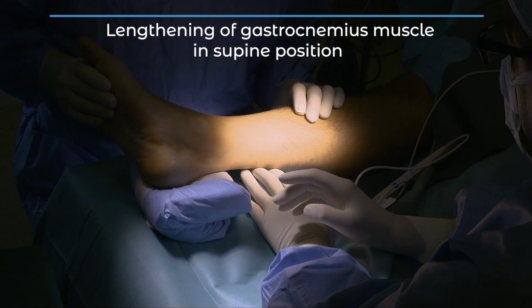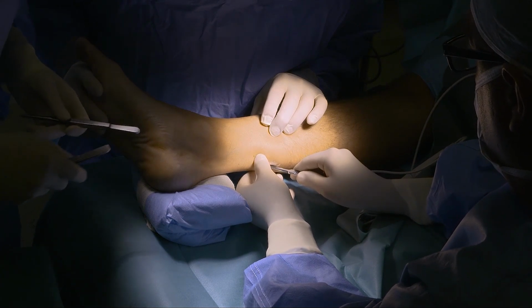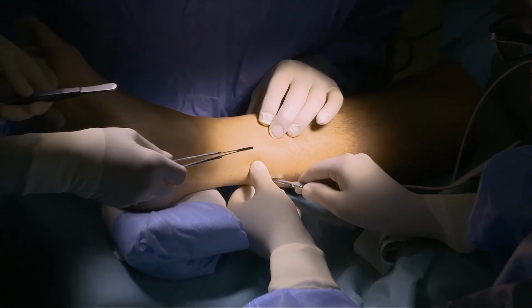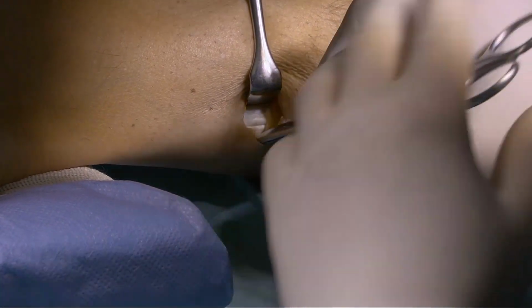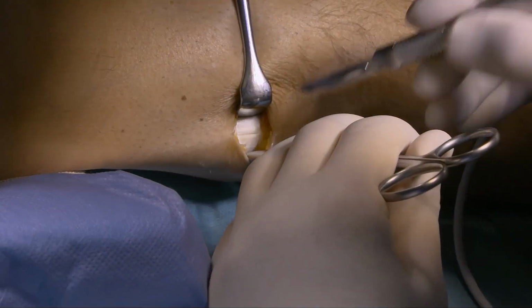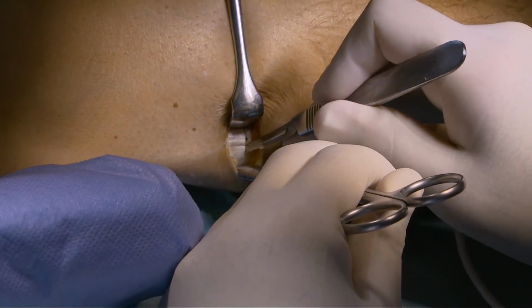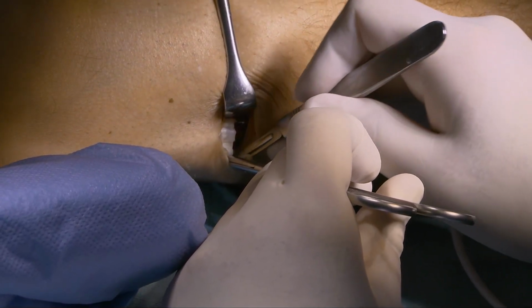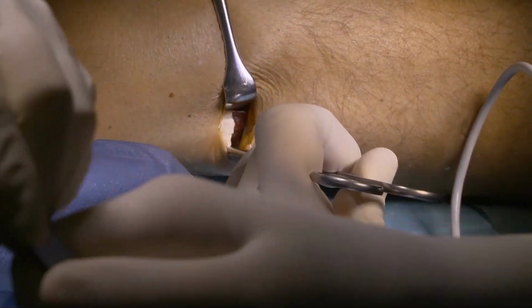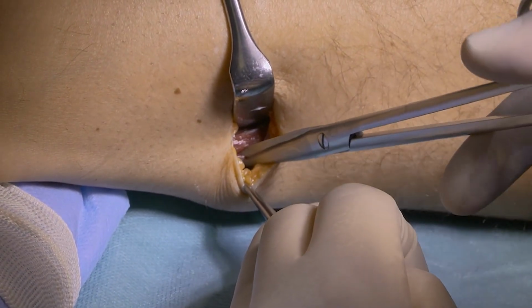The operation begins with the elongation of the gastrocnemius muscle. The patient is lying on the operating table in a supine position. Access to the muscle is between the middle third and the distal third of the shin. The muscle is cut transversely. It is also worth cutting through the tendon septum shown on the video.